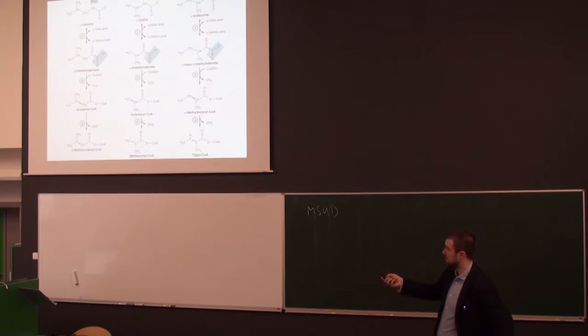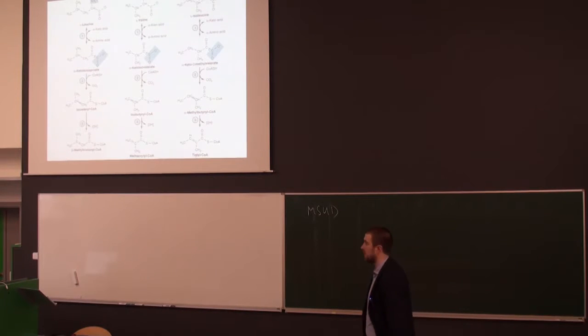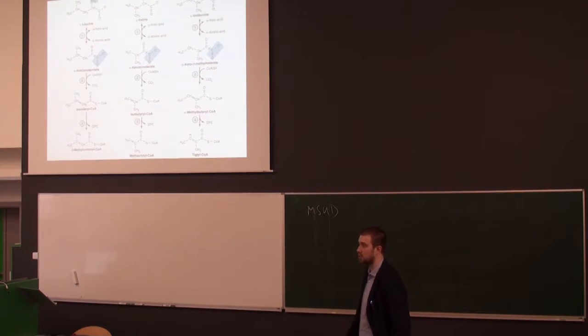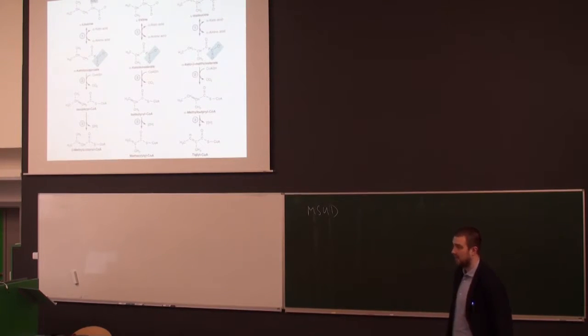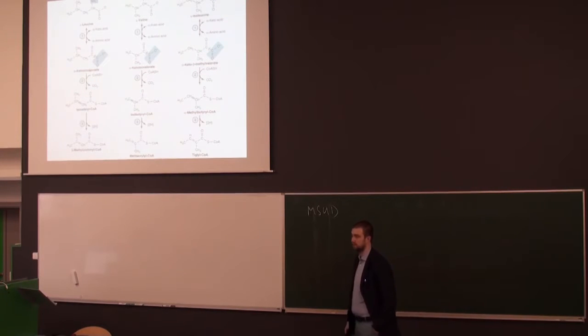The further steps, you do not have to know in detail. They will lead to other intermediates. But what you should know for branched-chain amino acids are these two: the transamination at the level of skeletal muscle, and the oxidative decarboxylation in the liver. And the defect of this enzyme leads to maple syrup urine disease.